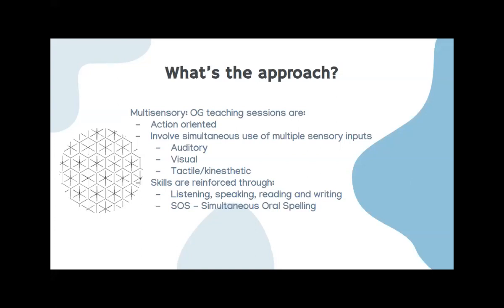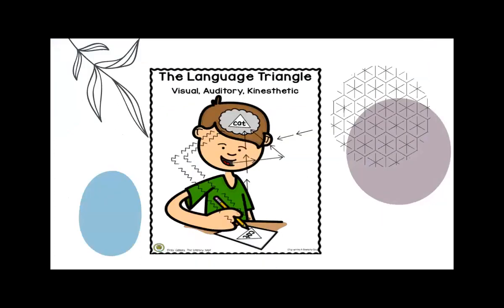So as you can see, at that time, we're saying it, we're hearing it, and we're also using our muscles to spell it. A, apple, A. The more ways in which we can engage students in their sensory inputs during these activities, the more likely they are to be able to solidify that into their memory and then also to retrieve it at a later time.